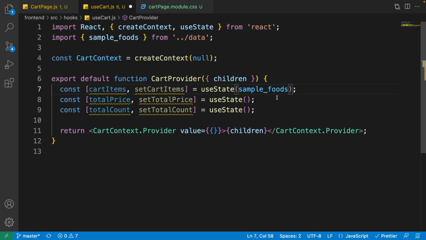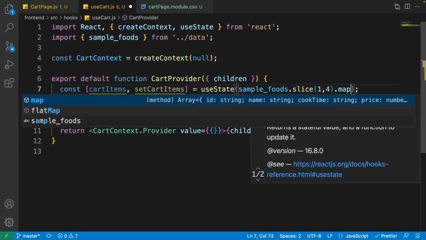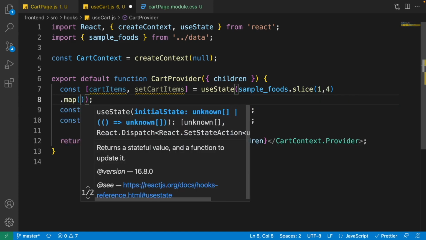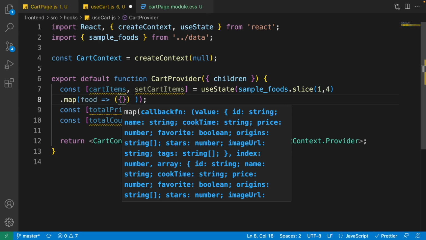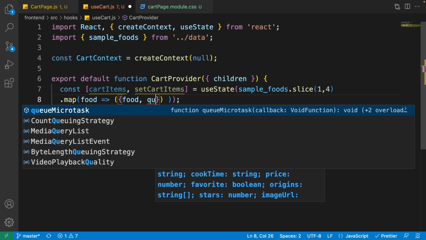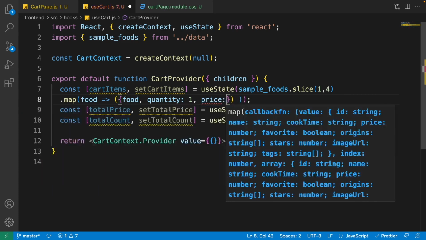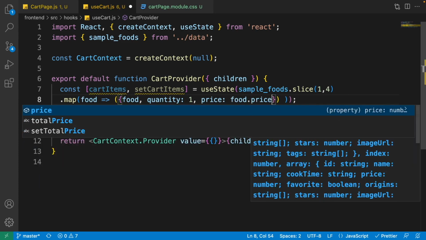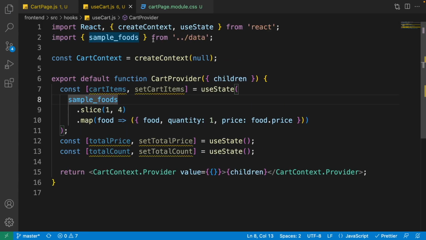We're going to remove it in the end of this video, but for having some items inside the cart, I like to use them to slice it from item 1 to 4 and map these foods into cart item object that has the food and the quantity that is 1 by default and a price that is the price of the food by default. So we just simply use the sample foods from the data.js, slice 3 items from 1 to 4 and map these foods into an object that has the food and the quantity that is 1 by default.